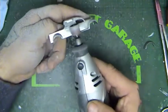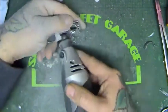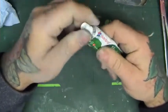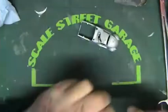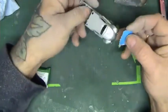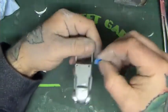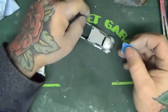So we're just getting this now down to roughly where I want it, and then I'll finish it off by hand afterwards. But I actually get it pretty darn close. So just filling in some of the bad parts there with this Humbrol filler. As you'll see, I was squidging it because it's got this black pigment in there that's not actually mixed in properly. It doesn't affect it in any way, so I still continue to use it, but I find that this Humbrol is really good stuff. It goes off nice and quick. It goes off quite thick as well if you need it to, and it's really easy to sand down.